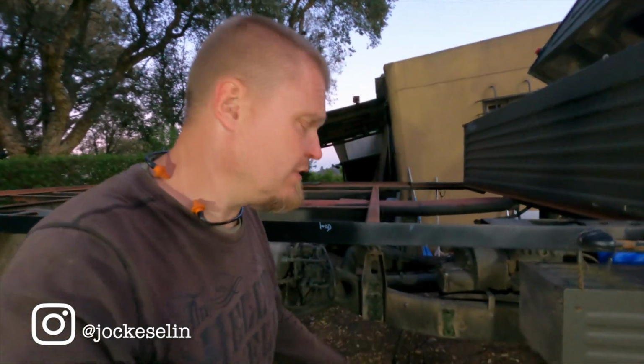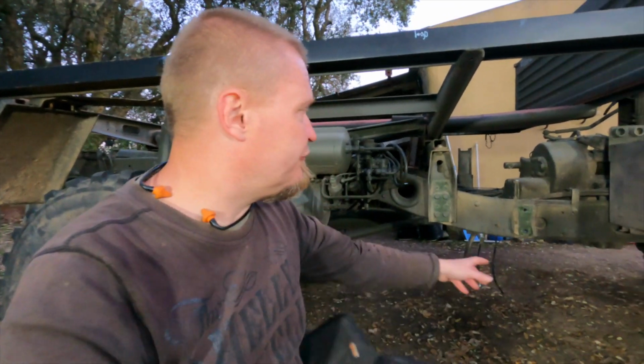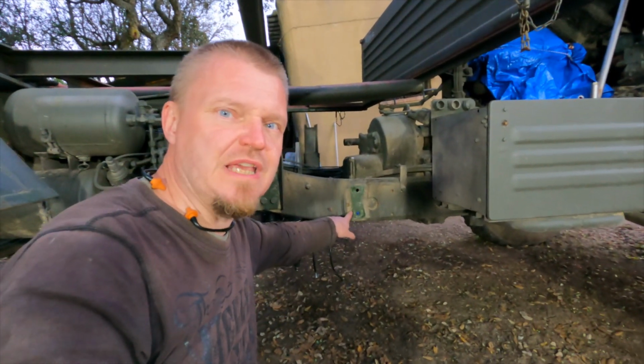Well, today has been a fairly productive day, and there's no fuel tank here anymore. It's gone quite well, it's been quite easy. The front bracket, which was here, came off quite easily.